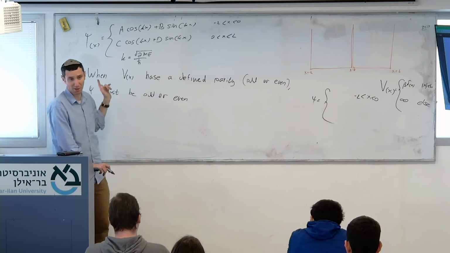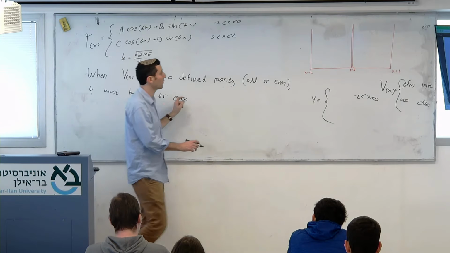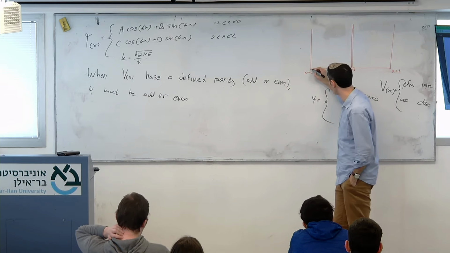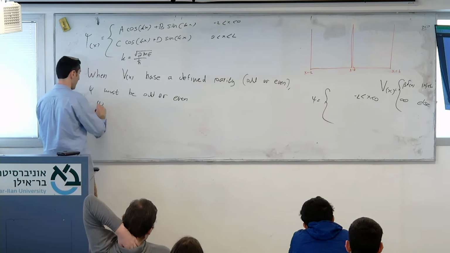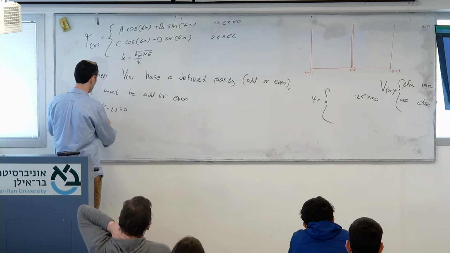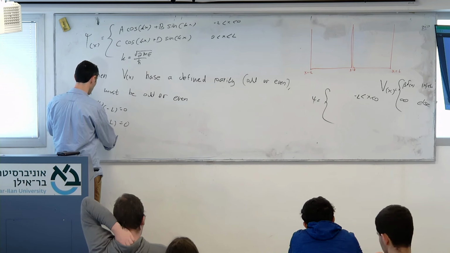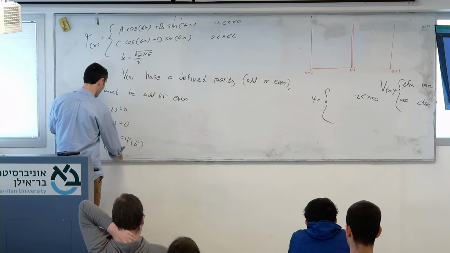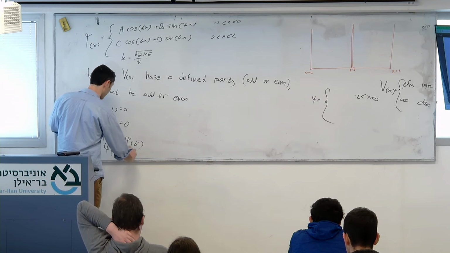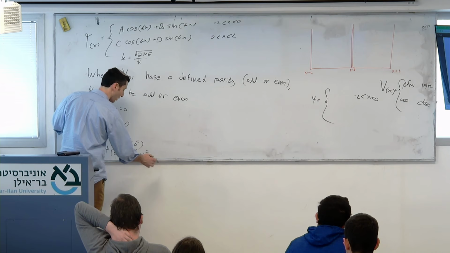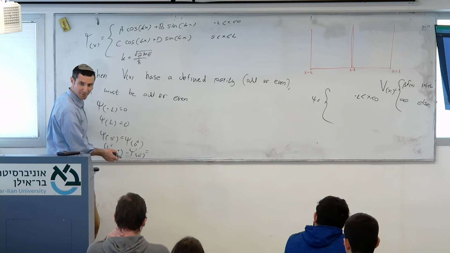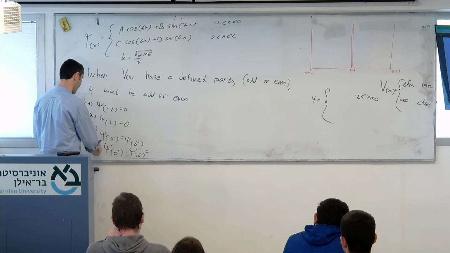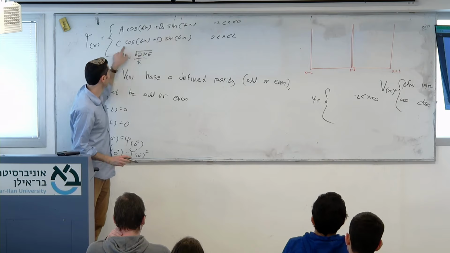Doing this now is complicated. This problem is a little hard to solve. I have here 4 constants. I need to show what my equations are going to be. I'm going to have psi of minus L is 0, psi of L is 0, psi of 0 minus is equal to psi of 0 plus, and psi prime of 0 plus minus psi prime of 0 minus is going to equal something that I keep forgetting. Okay? 1, 2, 3, 4.